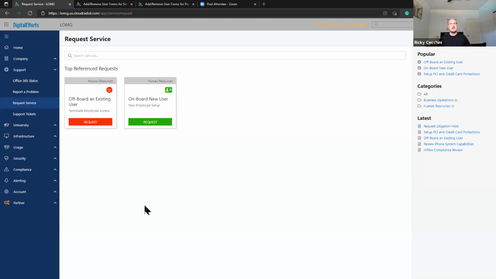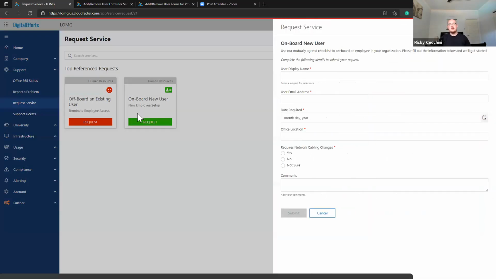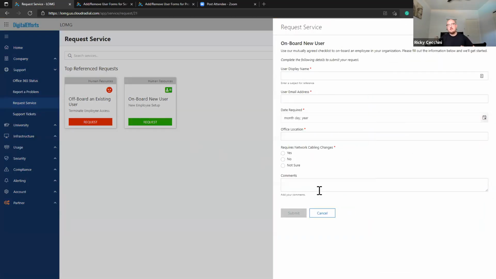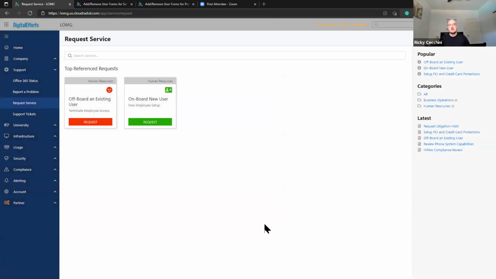So on a technical level, these are identical. That's why I was saying before, I built two identical copies of the sample onboard, offboard forms. When you click on these, despite the fact that they look more visual, it's the same form. The routing applies the same. The automations you can do are the same. So it's totally preferential.